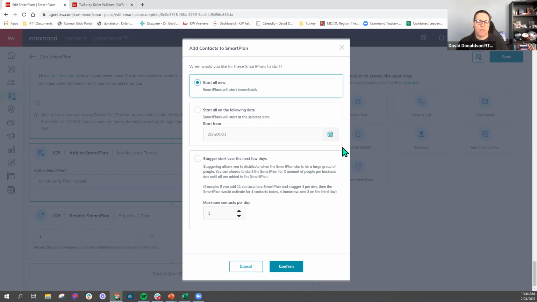Now, there's a couple of things I do want to make you aware of. There's spamming laws. Make sure you have the right to call somebody. Make sure you have the right to text somebody. If they're your contacts and they've given you a number, you're good, right? If you've acquired a list from somewhere else, then you have to adhere to the laws. You'll see pop-up notifications on here saying, do you have permission to email this person? If you're not clear on what those laws are, I'm going to steer you back to your broker and your team leader to get clarification on that. I'm not a broker, so I'm not going to give you an answer there.